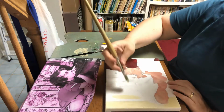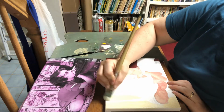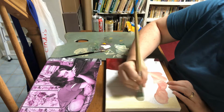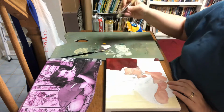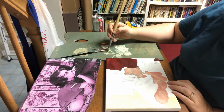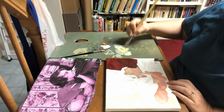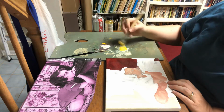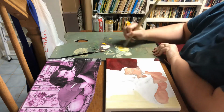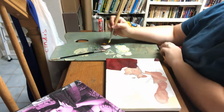And my brush that I'm using for brushing away charcoal dust has fallen to the ground. A little bit more medium, a little bit more cadmium yellow medium, a bit more white. It's a high gravity day, isn't it?